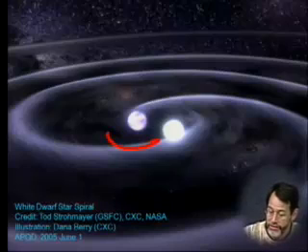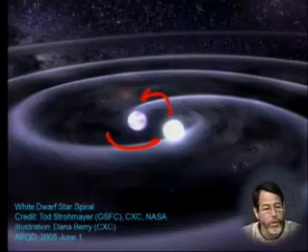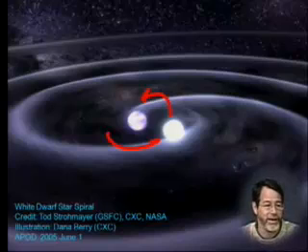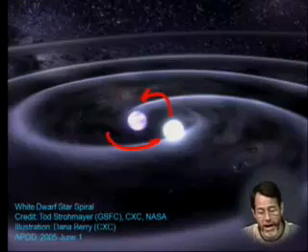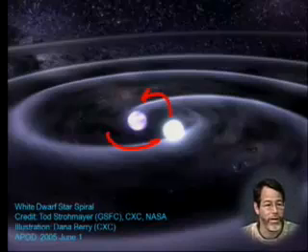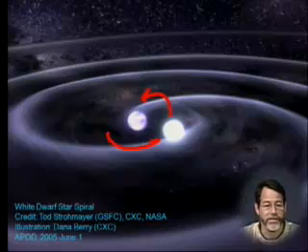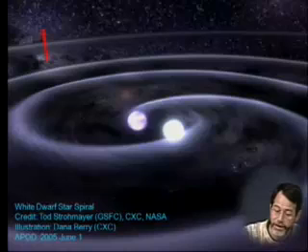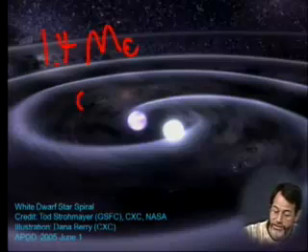Let's go to red again. So these white dwarfs are going to collide. Is there a limit past which electron degenerate pressure will not keep these things up anymore? Well, even though we don't really know the detailed physics as to what causes electrons to not want to be in the same state, we do know that you can push this to some limit where even in those approximations, they're at zero radius. And so when you go over that limit, it's called the Chandrasekhar limit, which is estimated to be 1.4 times the solar mass.